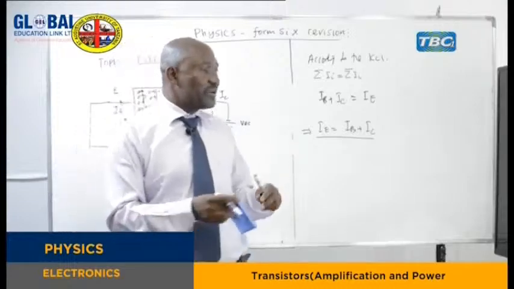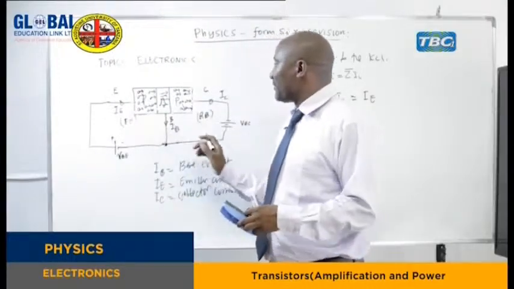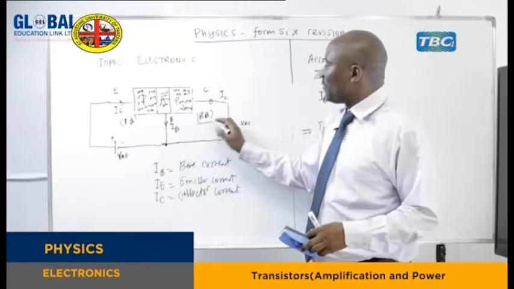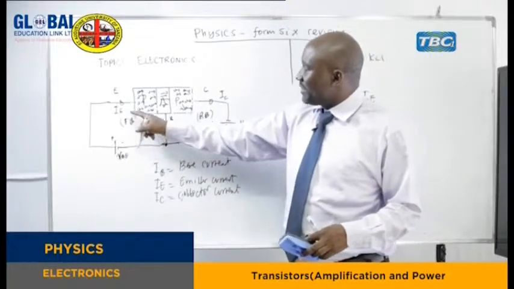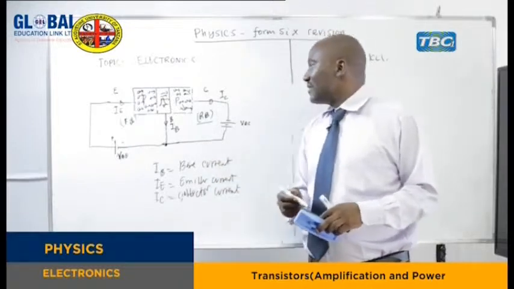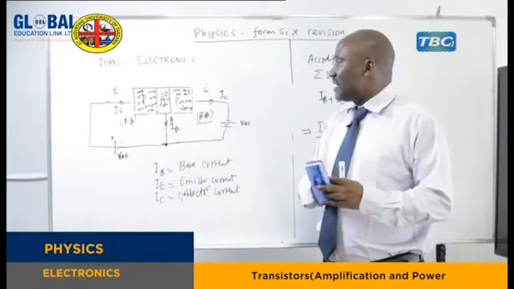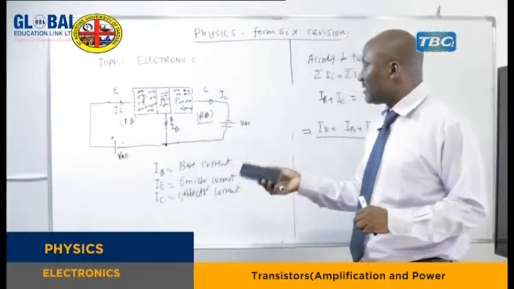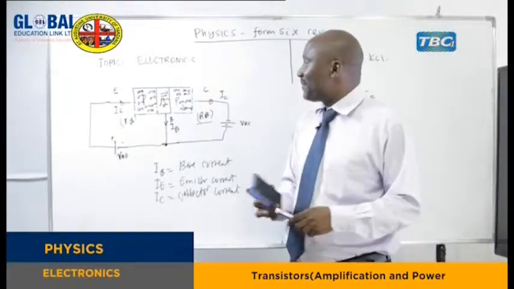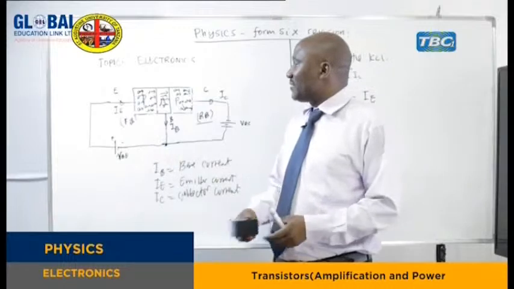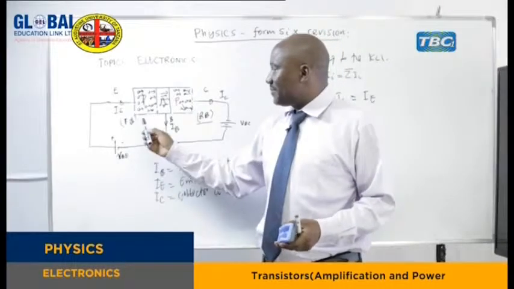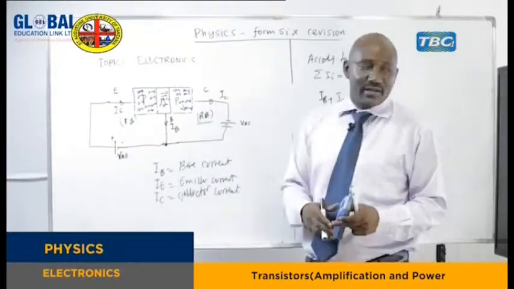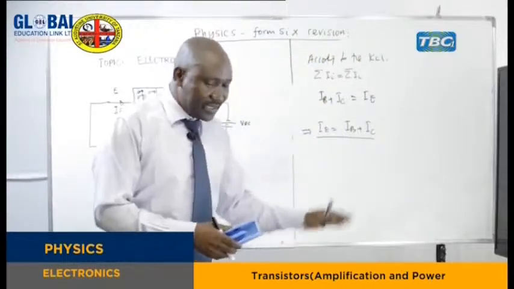So when you talk of the operation of a transistor, the current flows, since this is forward biased and this is reverse biased, the holes and the electrons will be moving around the circuit. This circuit can have the current as shown here. So the movement of electrons and holes are the ones which determine the flow of the current within the circuit. So that's how the transistor works, either NPN or PNP. The principle is the same. If you have NPN, you are supposed to consider the principle number one, that the base-emitter should be forward biased and the collector should be reverse biased. Okay, that's how the transistor works.